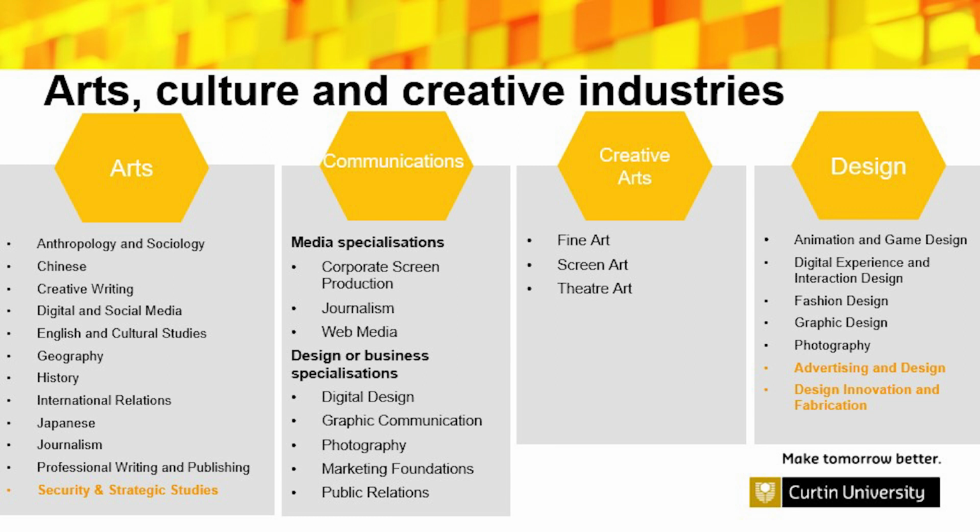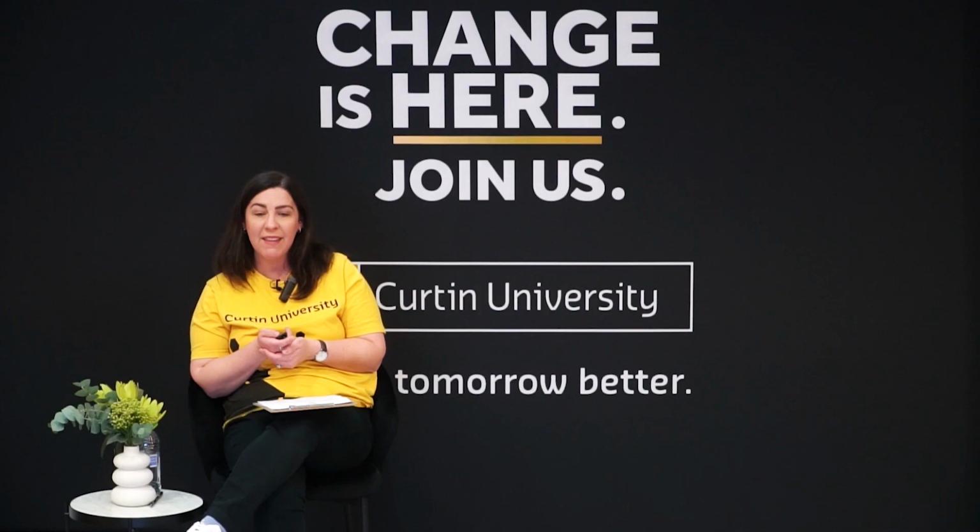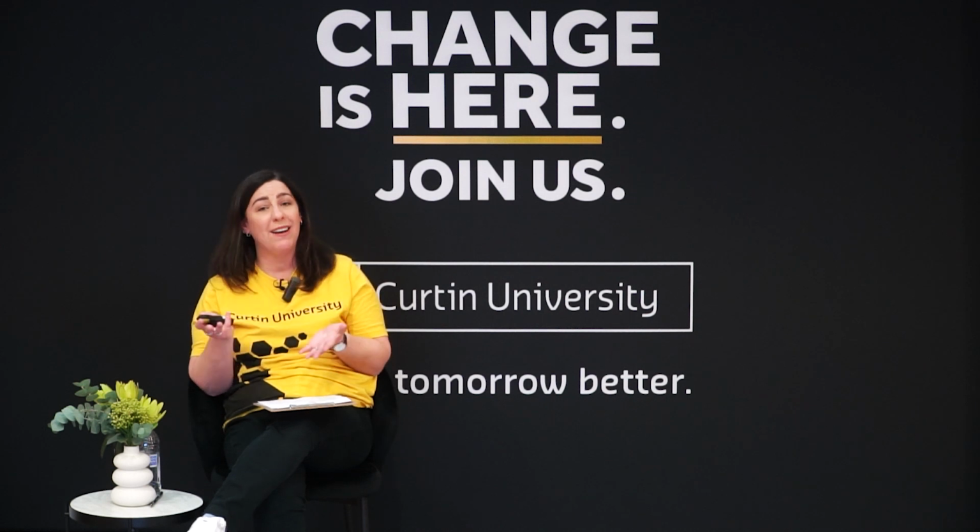So it's quite varied, because we also have architecture and things like urban and regional planning, interior architecture, construction management and architectural science. If you're wanting to be an architect, just consider the fact that when you do want to go and study, you'll actually have to do 5 years to get registered. So we offer a Bachelor of Applied Science in Architectural Science. It's 3 years, but if you want to be a registered architect, you'll also have to study a Masters in Architecture afterwards as well.